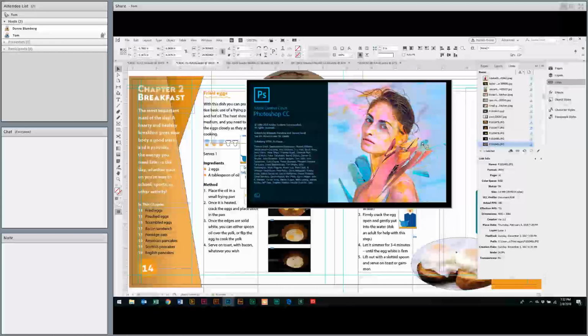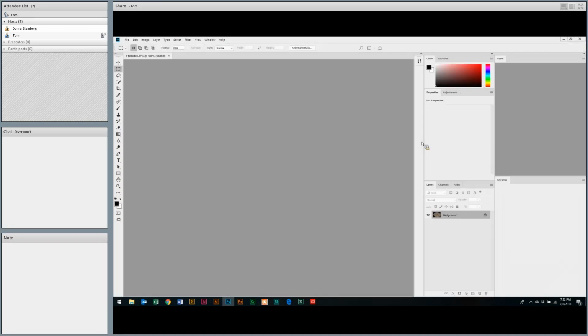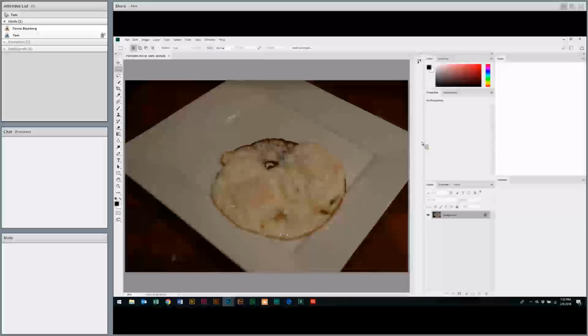Now, when you link files, when you place files in InDesign, InDesign will always by default just place a low resolution proxy or layout copy of the image, and remember where the file lives in your file system. And the advantage of that is, there are a lot of advantages to that actually, because the InDesign file doesn't grow too big, and if somebody edits the external file, you will get the updates, right? But these are JPEGs. You can't really edit a JPEG and keep it as a JPEG.